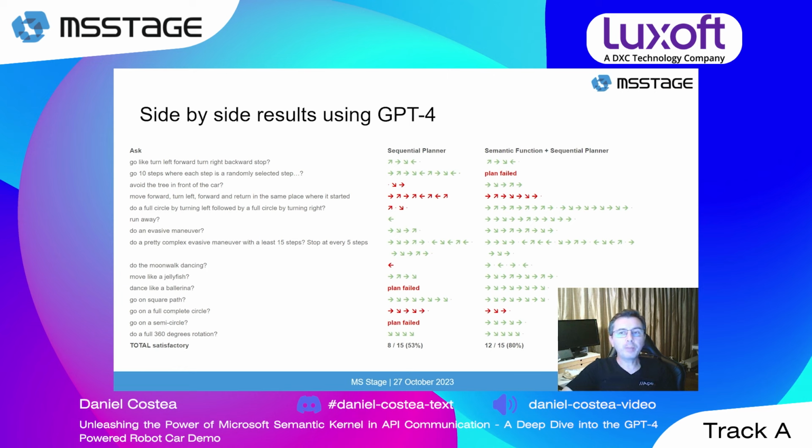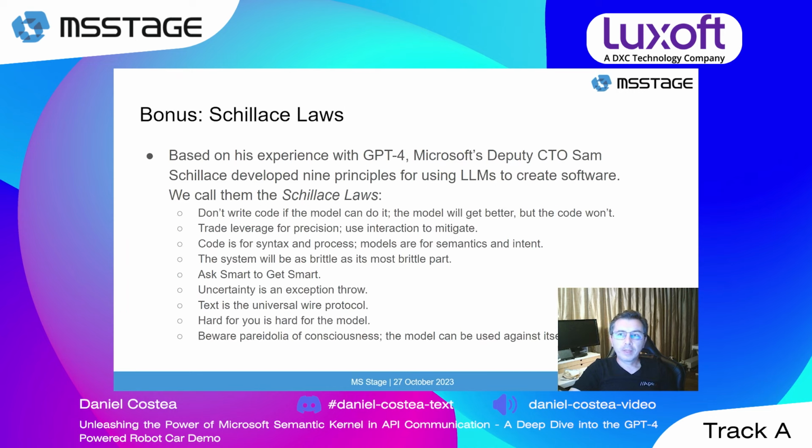And remember one of the Schillaci laws. Ask smart to get smart. But what are the Schillaci laws? Let's see below. I'm sure you realize so far that the traditional paradigms for working with large language models are not very useful. We are suffering because of that. So, Sam Schillaci developed 9 principles for using large language models to create software, and Ask Smart to Get Smart is one of them. It would be interesting to try to really understand all of them.